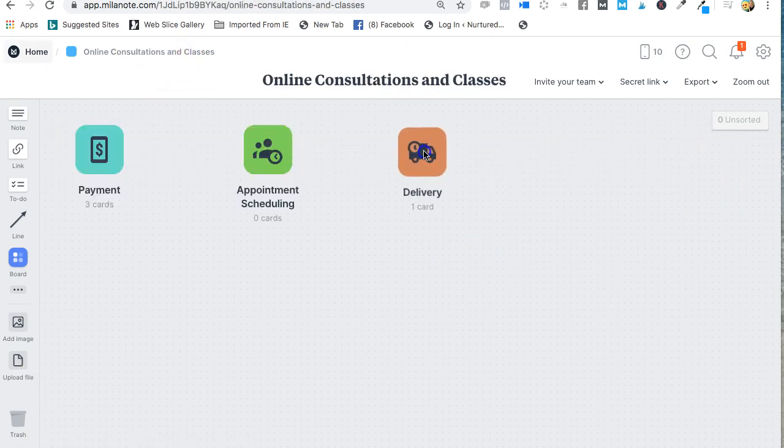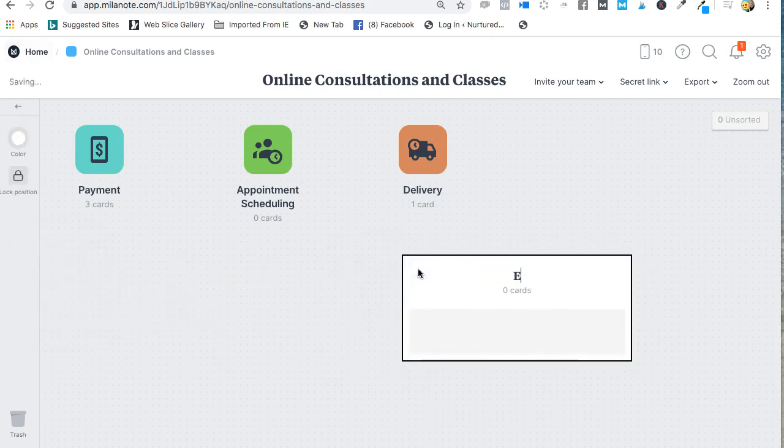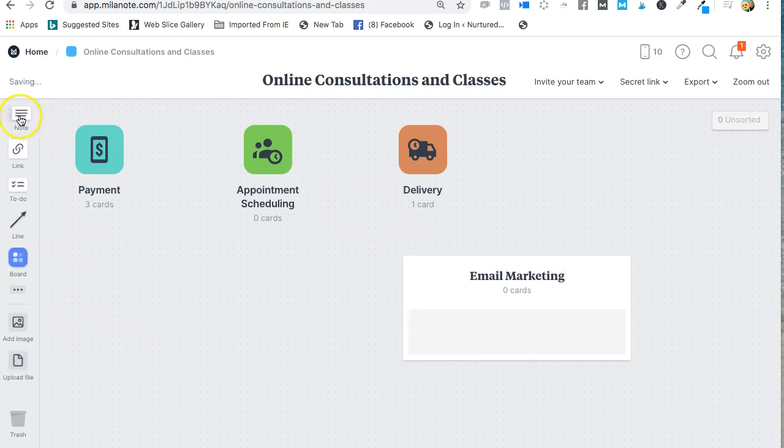Okay, so we've talked about these 3 areas. Now I want to talk about how we pull it all together. If you're taking payment, that's fine. We can send that link out. We can schedule an appointment or an event in Facebook or whatever, and we know how we can deliver this stuff out of there. Now, I mentioned before there are a couple of tools that you can use if you haven't got a website. I would be doing it through email marketing, and you might want to use something like MailChimp.